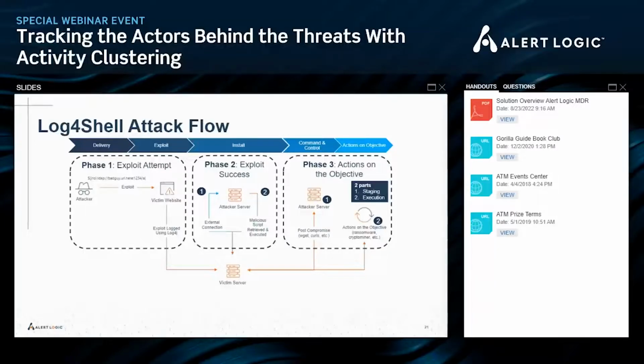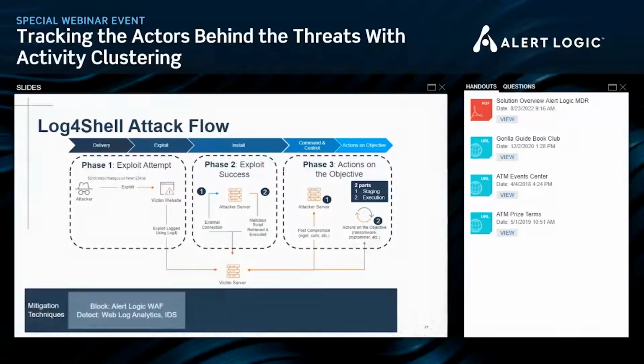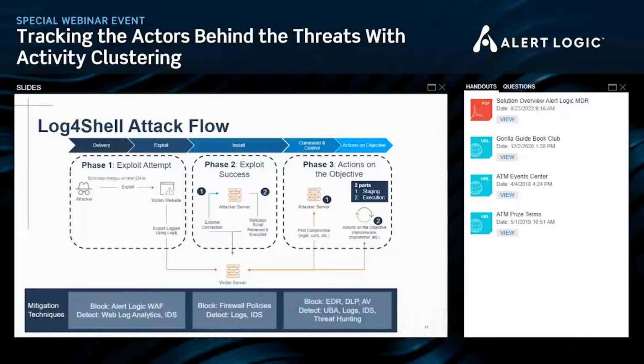And quickly, I just want to pull up a bit of the kind of mitigation techniques that you could have. We have block and detect included on top of these. But really the point here is that this is something that's so brand new that you're unlikely to be able to block every single stage of this. And as we mentioned, they have many different ASOs they can use. They have different techniques they can use. Once they're on there, they'll keep trying until they're successful, or indeed they might even try and kill something like an EDR, which is very doable also. So detection is super important, and threat hunting detection beneath this to kind of underpin the defense in depth strategy.